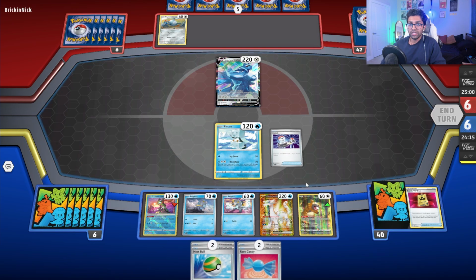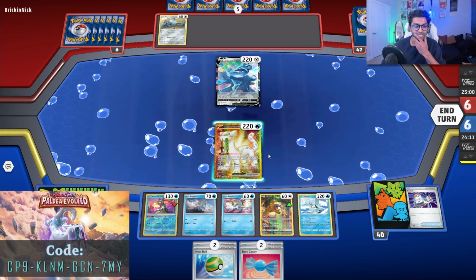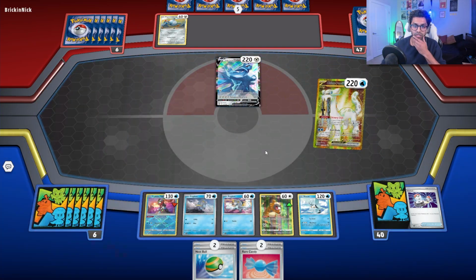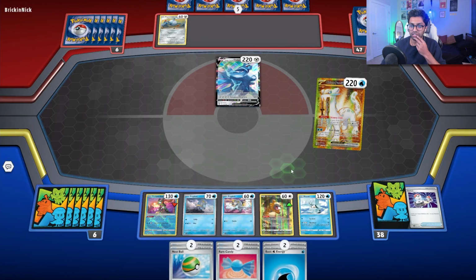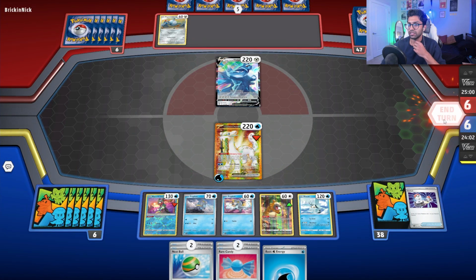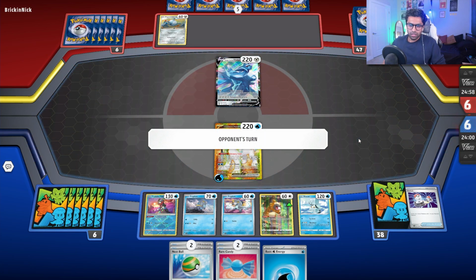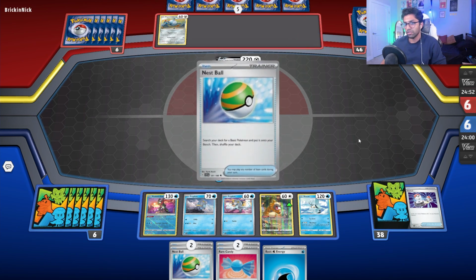So hopefully if we can get a knockout on the Dialga before it can get set up, that's kind of ideal. We're going to go Shivery Chill here, grab the 2 energies, and then attach and pass. We are kind of bricked though, but we have Greninja. Hopefully they don't pat us, and then that way we can kind of see more out of our deck.